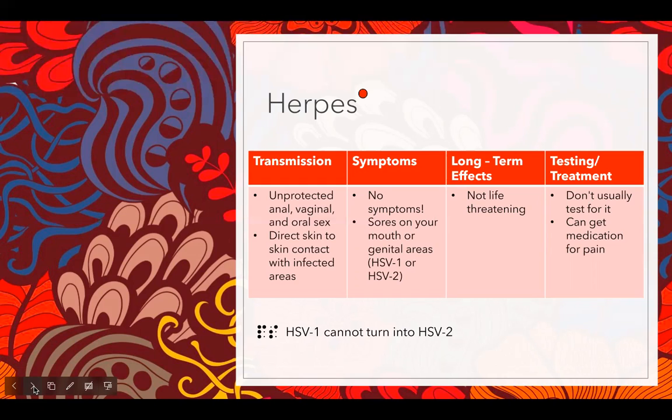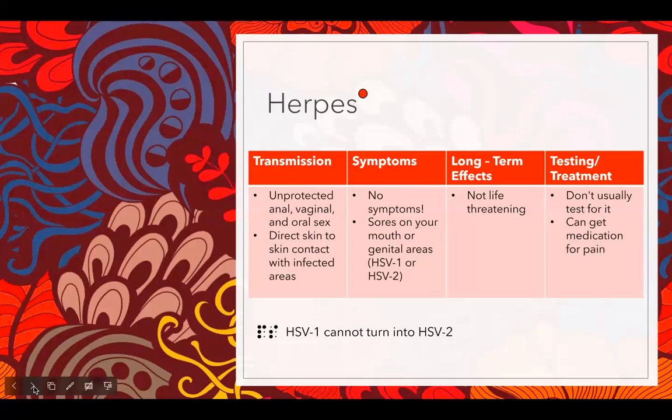Herpes simplex virus type 2 is a little bit more noticeable because that would be sores on your genital areas. But for people who have sores on their mouth for oral herpes, that one's a little bit more difficult for people to be aware that they have. What's going to happen is you're going to have sores on your mouth or on the genital areas, as I just mentioned. So HSV1 is oral herpes, HSV2 is genital herpes.